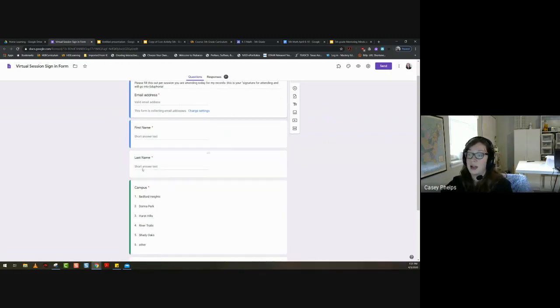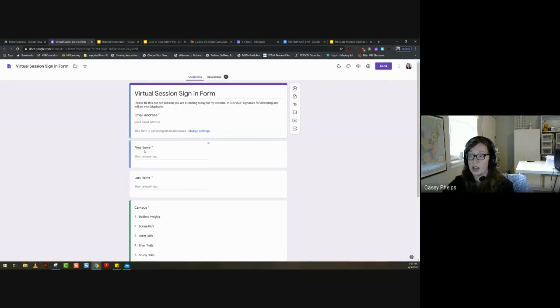So in this case, I made sure that my first name and last name was on here, even though your email address would be there as well. If you are going to have students give you information that you want back from them specifically, and you want to be grading based off of that, even at a pass-fail, you want to make sure their names are somewhere associated, okay?